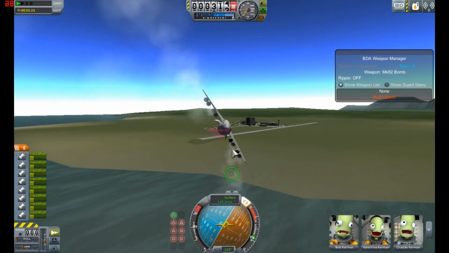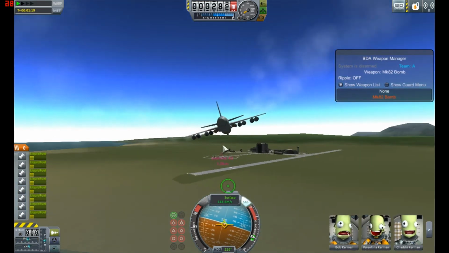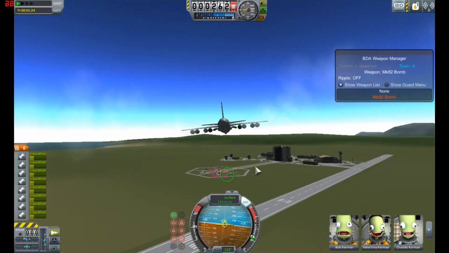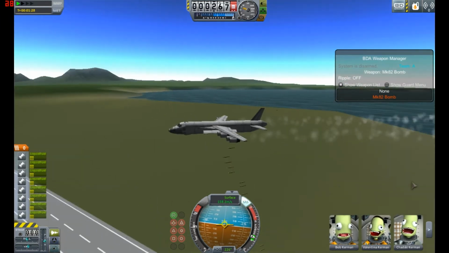Oh, whoops, that was a hard roll. I didn't want to roll that hard. Shit. Turn on fine controls. Our target is the Learstar. See if we can knock it out. Bombs away, bombs away, bombs away. Look at this. This looks like a B-52 Stratofortress.